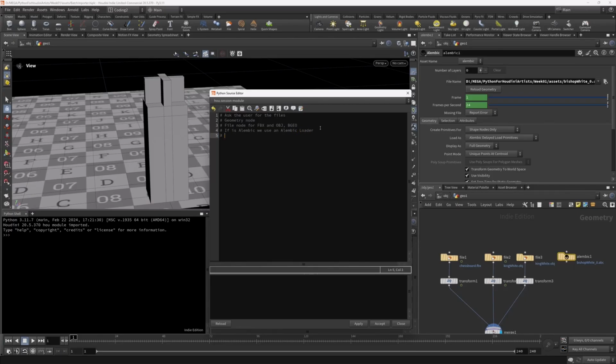Then we apply a transform and set the scale to 0.01. And then after that, we add a material node just in case. And then after that, we just add a merge node. So this is what we need to do, right? And this gives a clear picture of the things we have to do. So where do we start?